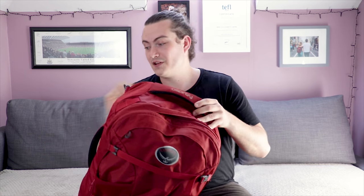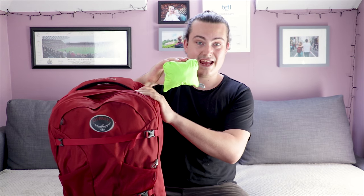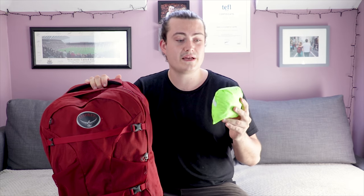However, if you're going to be in torrential rain conditions or have the possibility of being in one, there's one surefire way to protect this bag and make it effectively waterproof — and that is by picking up a packable rain cover. We have one right here; this is nothing fancy. Osprey do sell one on their website, but we just picked this up from our local sporting goods store.